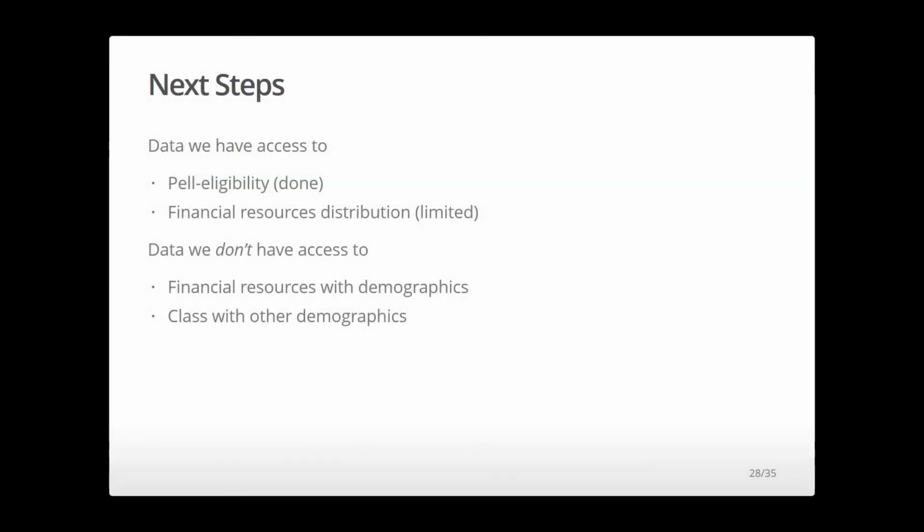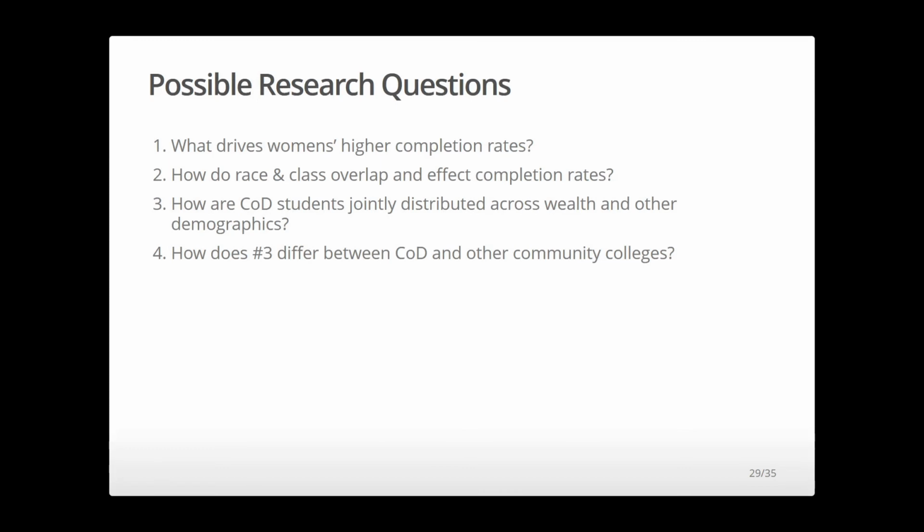We've partially looked into the first, and looking at IPEDS, there is some data about the financial distribution of students' families. That might be helpful to understand the distribution of COD's financial demographics, but that data isn't combined with outcome metrics, so we'll have to put that on our list of open questions. And we might formulate it in this way. How does the distribution of financial opportunity differ between COD and other community colleges? Which leaves us with questions about policy and race.